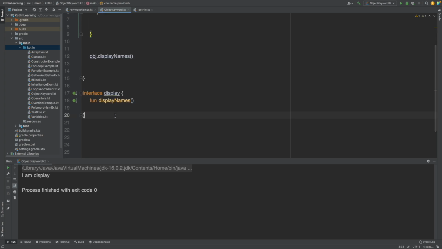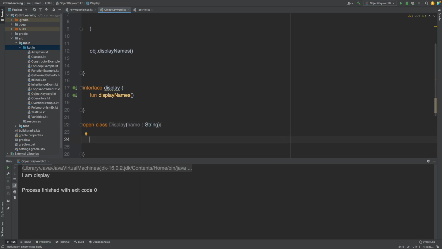Also, we can simply open a class and name it display, and let's pass a variable, and in this as well a function print name, and in this also print I'm name.